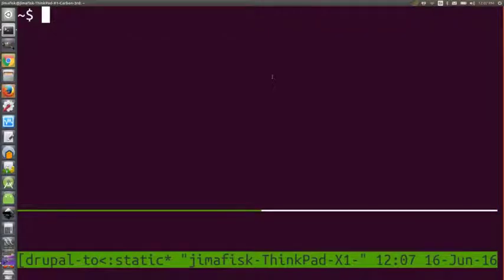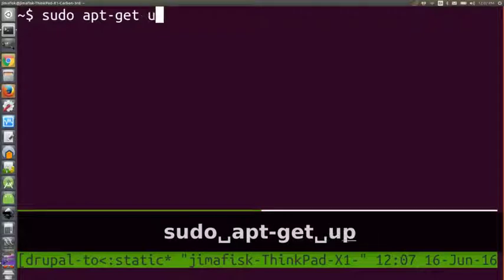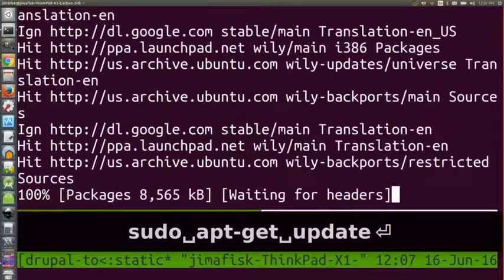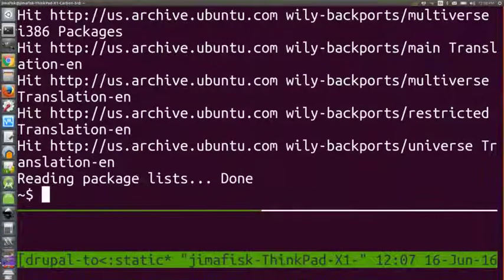I don't want to have to apply security patches to the site anymore, and I also want to take advantage of free hosting offered by GitHub. So I'm going to get rid of the database and convert this into completely static files using a tool called HTTrack. In order to do this, I'll first update my apt-get package manager on Ubuntu. This will allow me to get the most recent software versions.